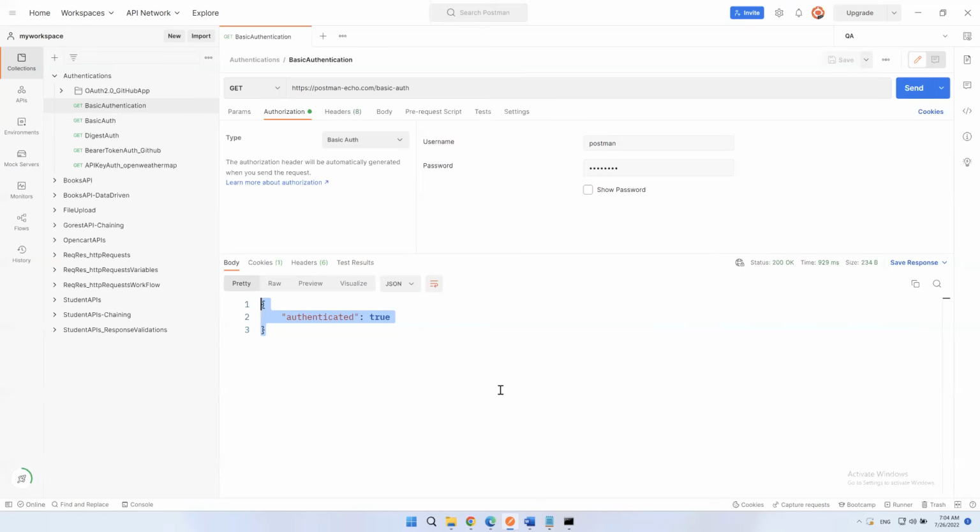And if authenticated is true, then you are able to log into Gmail. Similarly, when you send some request with some authentication, and here it is written authenticated is true, that means this username and password is valid to test this particular API. That's it. This particular request is sent to the server first, and the rest of the APIs will be supported.